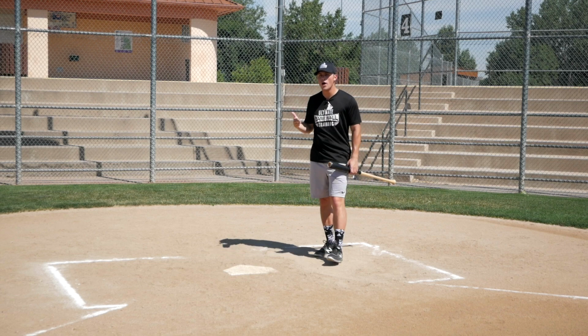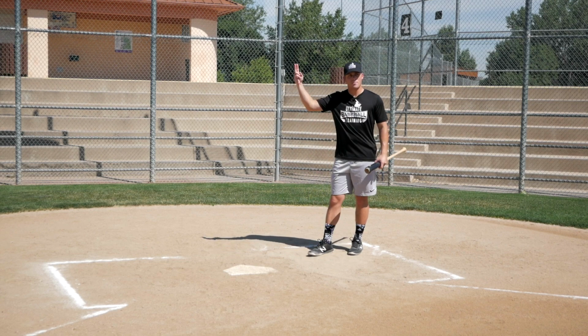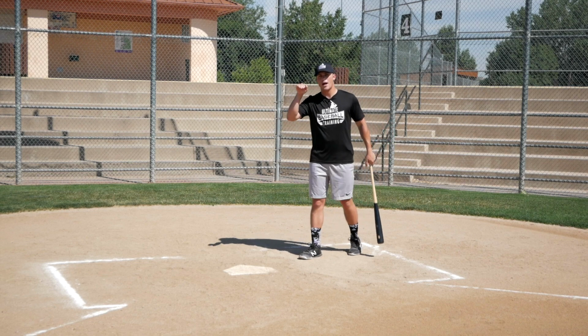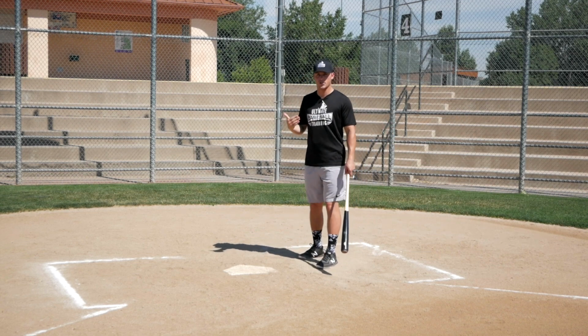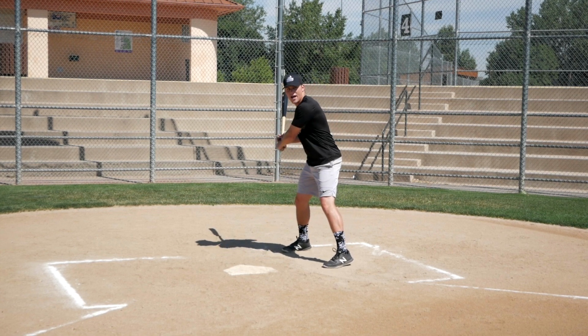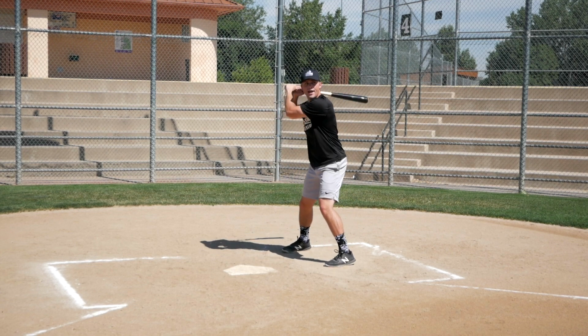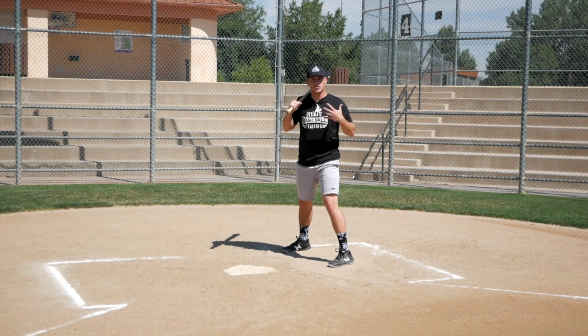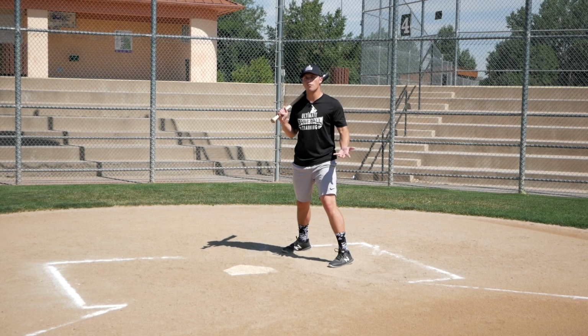And so if you recognize out of the pitcher's hand that it's a four-seam fastball, you know that pretty much where that pitch starts is where it's going to finish. So if it starts as a strike, if you're in the batter's box and you know that it's a fastball, right, you go into your load, you recognize, oh, that's a four-seam fastball and it looks like a good pitch, it's a strike, well, you can be confident knowing that that pitch is going to pretty much finish as a strike as well. Okay, but on the flip side, let's take a curveball, for example.